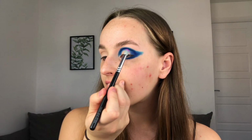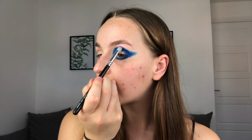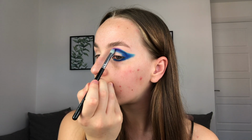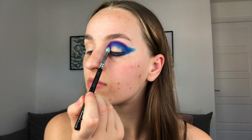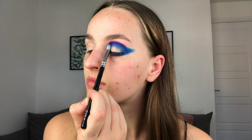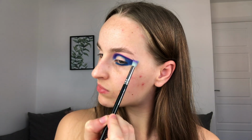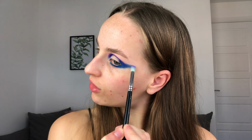Always tap off your excess as well, just tap it off, don't blow onto your brush, it's unhygienic. And just gently start going over the edge of the blue. Just make sure you're blending that all around, so it's winging it out as well.